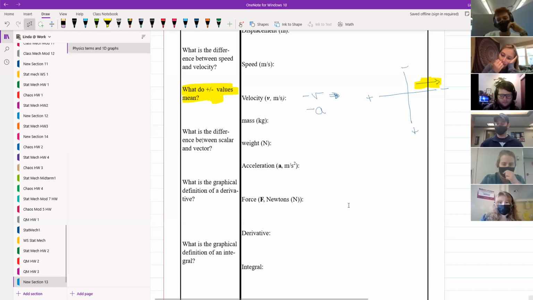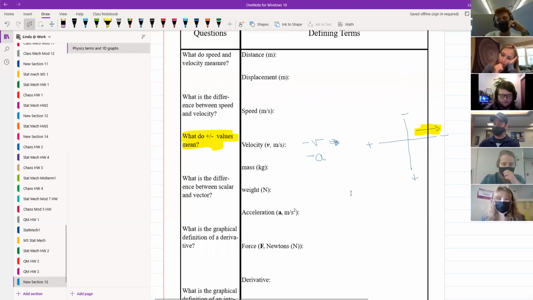The other thing I want to point out is this concept of displacement. And we are going to be working with vectors, which means that's what we're looking at. And the one example I like to use is if you get on a treadmill and you run for an hour on the treadmill, unless you started at the back of the treadmill and ended at the front, your displacement for that entire hour would be 0. You would have gone nowhere, because displacement is a vector quantity. It's only looking at the distance between, the shortest distance between where I start and where I end. That one tends to be a little bit tricky for folks to get their heads wrapped around.